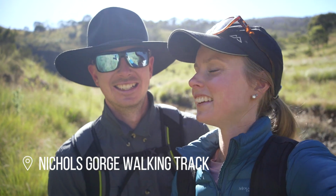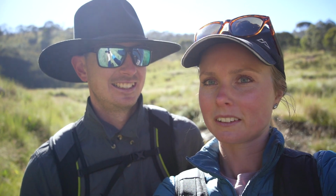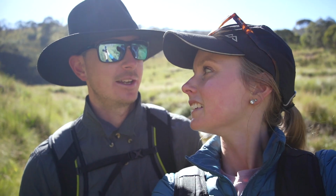We spent last night at Blue Waterholes Campground. Awesome campground, really nice if you can get a flat spot for your tent. I believe it is four-wheel drive only, kind of. During the wet, probably just don't take really low cars anyway. Two-wheel drive would be fine during dry, but you might struggle with a caravan. We had a really good night. It was quite fresh and did get quite cold once again because we are still in Long Plains, so it cools down very quickly at night.